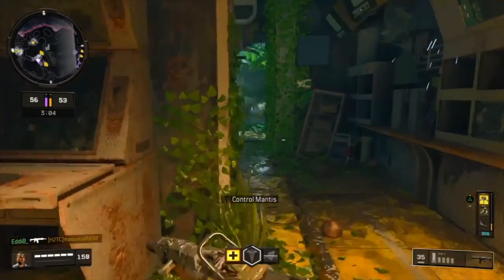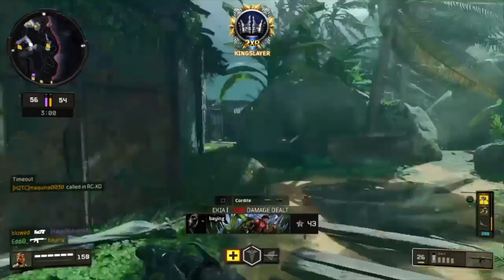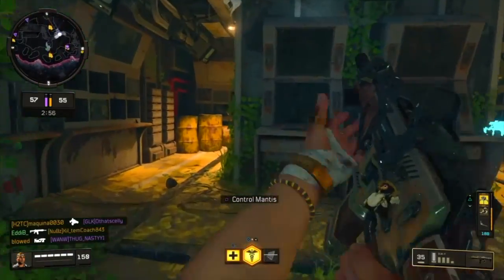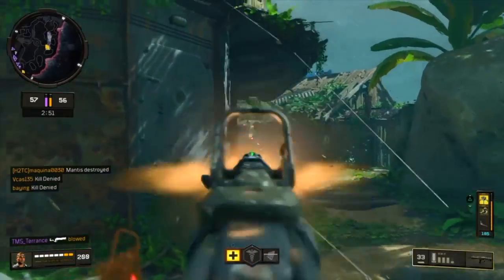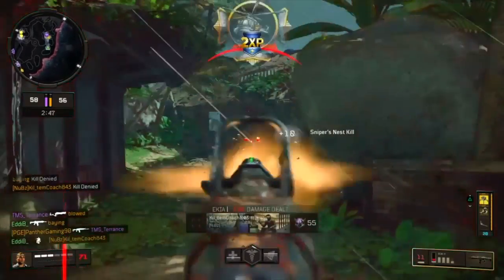I'm cycling through streaks right now. We have to win, dude. Hey, they're trying to push this side of the map here. Weak. Yeah, they're gonna push again. Let me just heal up. 200 health. There goes one. Oh, there's one more behind him. Sniper just got him.